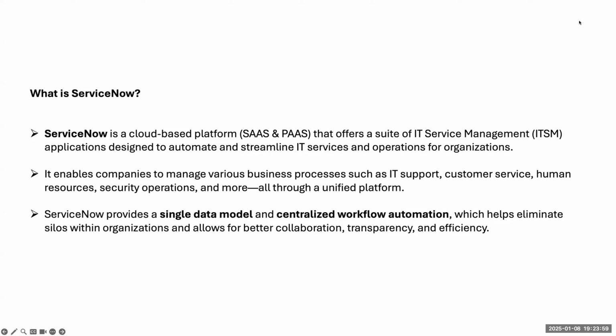ServiceNow helps us with a unified platform. So this gives us a platform where everyone is connected and working together. This is a single data model and helps us in centralized workflow automation, which helps us in eliminating silos. Silos is something where in every organization, every department currently is running independently. To bring it together, ServiceNow bridges that gap. This helps in better collaboration, transparency, and efficiency, and ensures that everybody is on the same page and can access the data accordingly.